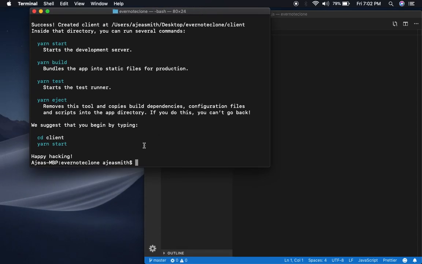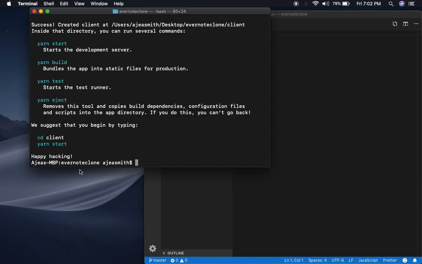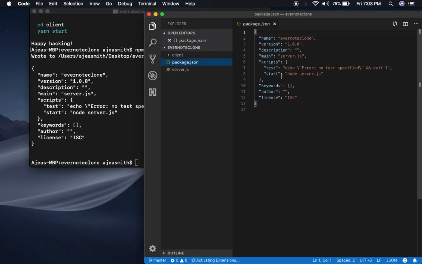Yeah, I am. Okay, so in your main directory, not your client, but in your main app, in your main folder right here, make sure you're in that. And then you're going to go npm init to create a package.json file, and then push -y to skip all the questions that it's going to ask you. You don't have to do all that. You could if you want, but we're going to skip through that. So it creates all of this in the package.json file right here, right?